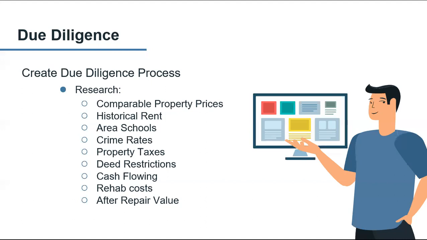So cash flowing simply means that you have more money coming in than you're sending out. So the rent needs to be enough to cover any cost that you have, whether that be a mortgage, repairs, things like that. You need to factor that in, and a cash flowing property has positive cash flow, and that's generally what you look for.